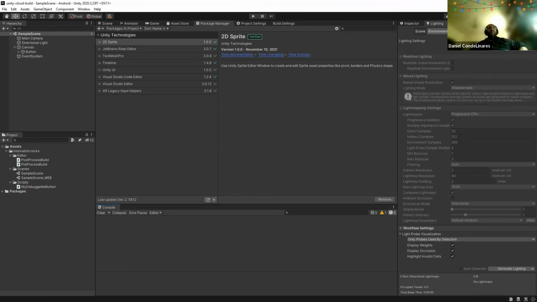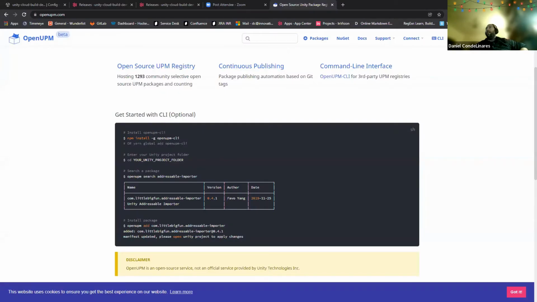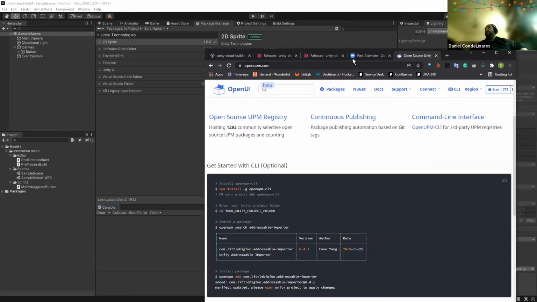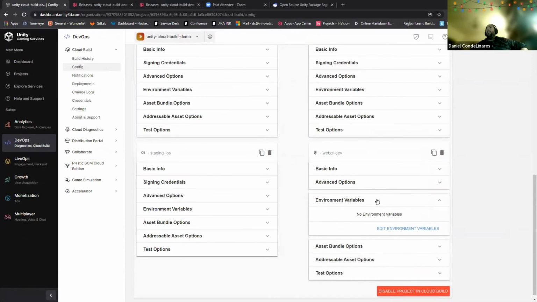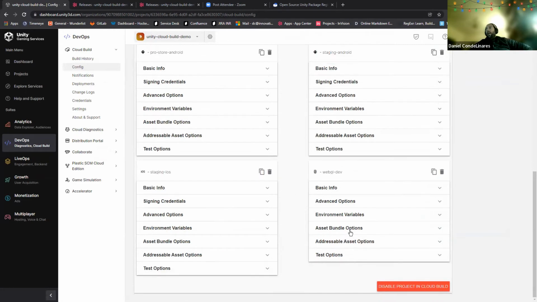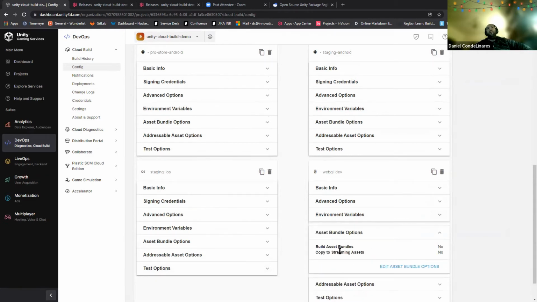Okay, so that is where we were. Let's go back to our Unity Cloud Build configuration. So this is one of the uses for environment variables. Anything that we want to add, we put a variable name here. Here we will create the token, for example, that we know, and we can inject it into the local machine that is building.